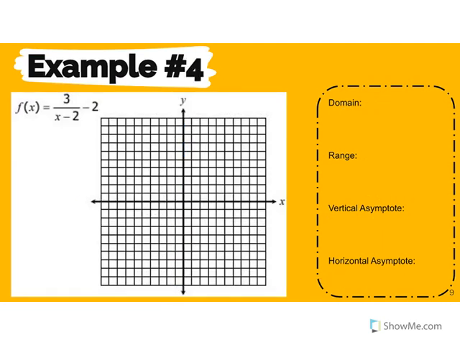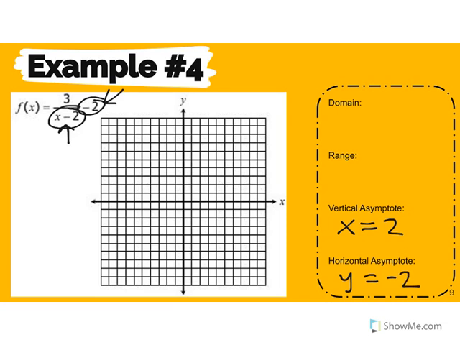All right, you guys, our last example here. So this is another one of the little bit harder ones that we just did. We should be okay with identifying our asymptotes now. So our vertical asymptote is x equals a positive 2. Remember, it's opposite that sign. And then we also have our y equaling a negative 2. That one stays the same.